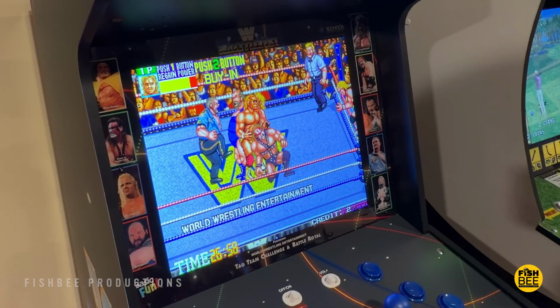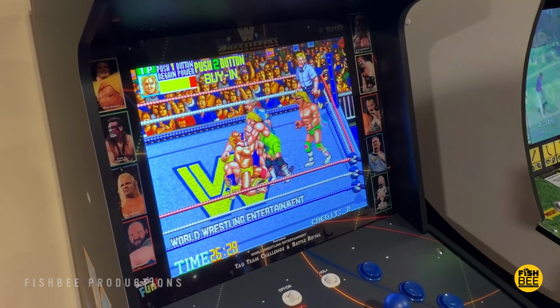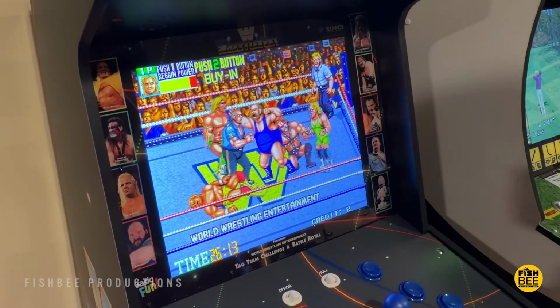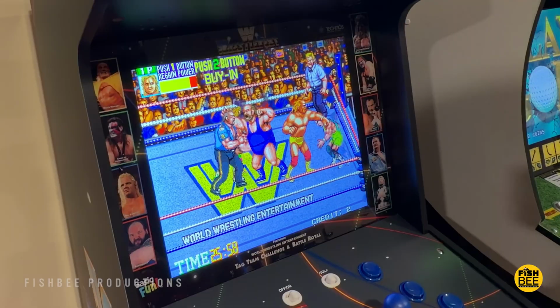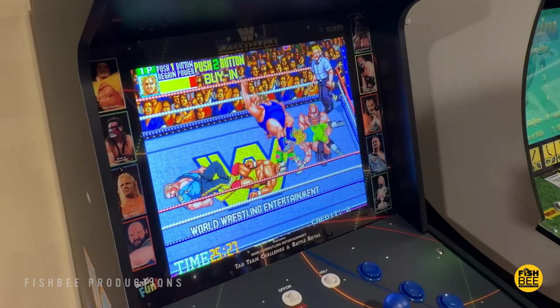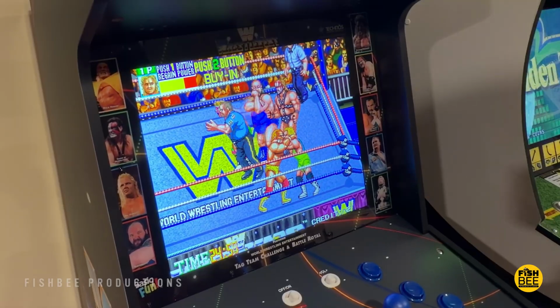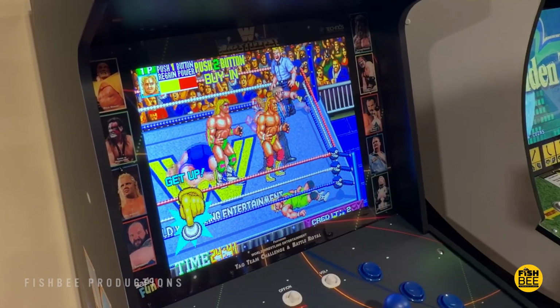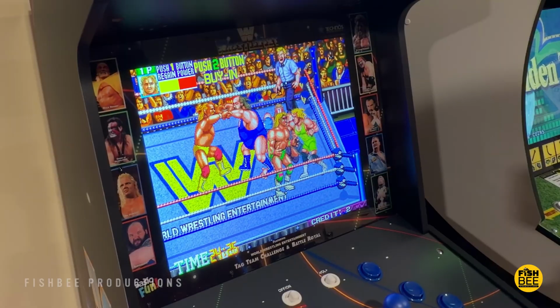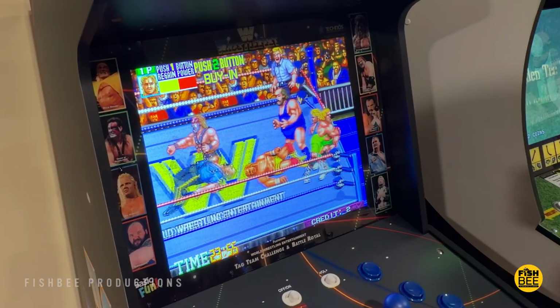There's probably different games for everyone that's a must-have. I think WrestleFest is definitely one of those for me. Same thing with Golden Tee, which I thought about getting the larger, better version, but I haven't yet. So I think this might be the last one that I add to my home arcade collection. Well, unless they start coming out with new ones like Tekken and they have several versions on there, or if they come out with WrestleMania, the arcade game, yeah, I might have to get rid of some of my Arcade 1-Ups to make room for those.